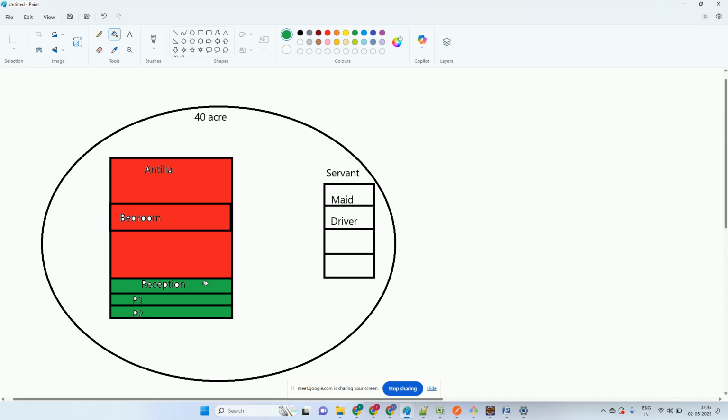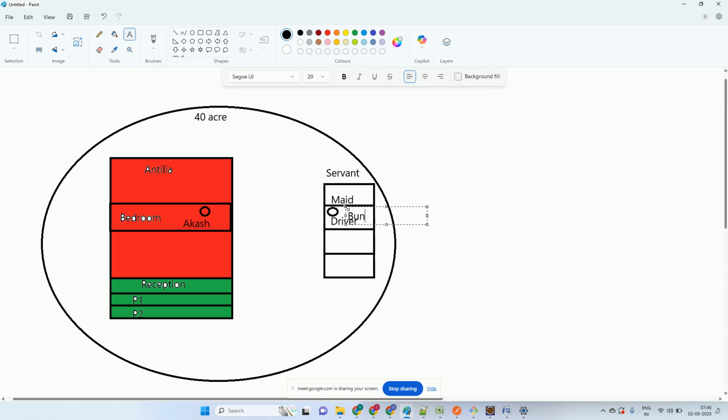So one fine night, two kids are born in this 40-acre campus. One kid is born over here, and one kid is born 400 meters far over here. This kid they have named Akash, and this kid they have named Bunty.